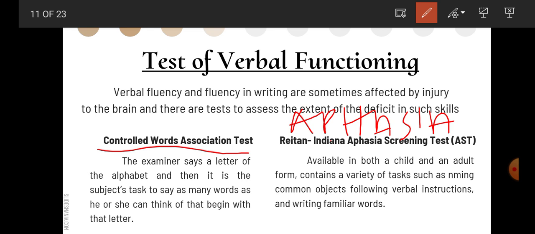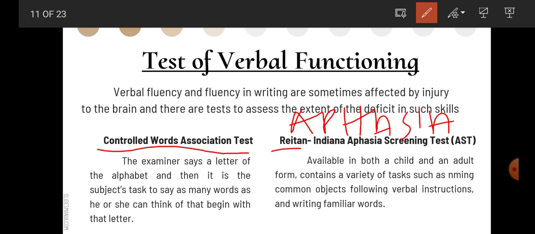It is available in both a child and an adult form, and contains a variety of tasks such as naming common objects, following verbal instructions, writing familiar words.